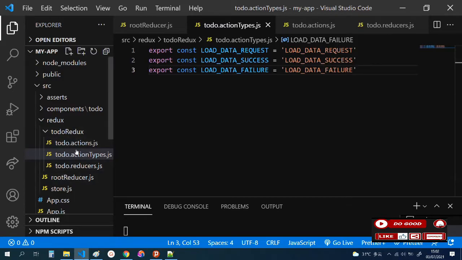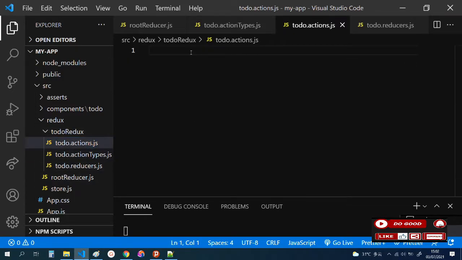Next one is the actions. Now to begin the action, we need to import the action types.